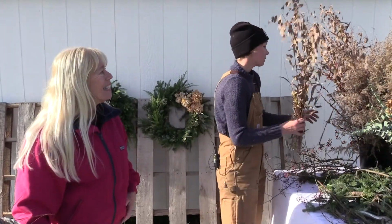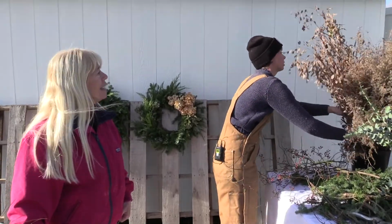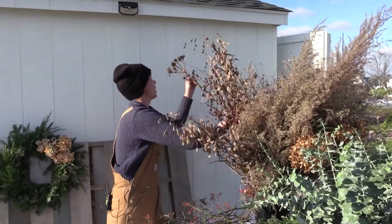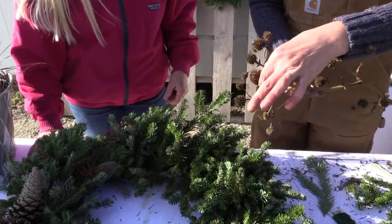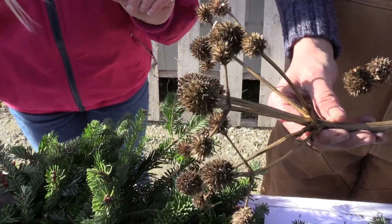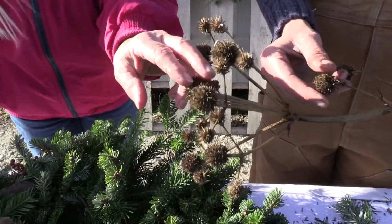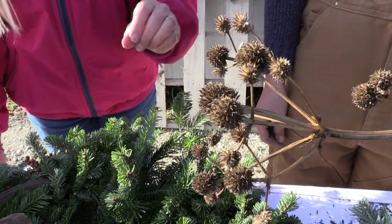We even have some thistle in here. This is a variety called rattlesnake thistle. Oh my. And it has these really big thistle pods to it. And you could do the same thing. You could spray paint those silver, whatever you wanted to do to it. Lovely, and they're not really horrible either. I would say that these are easier probably to work with than the pine cones because they're soft instead of really prickly. Yeah. That is so neat. Yeah, so just different stuff that you can find all around.